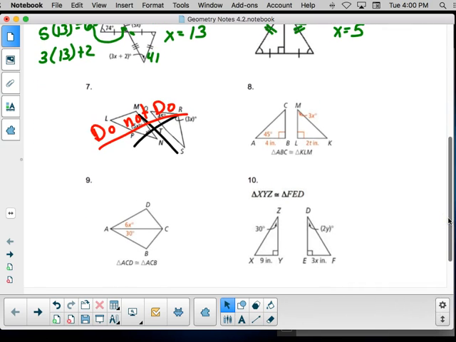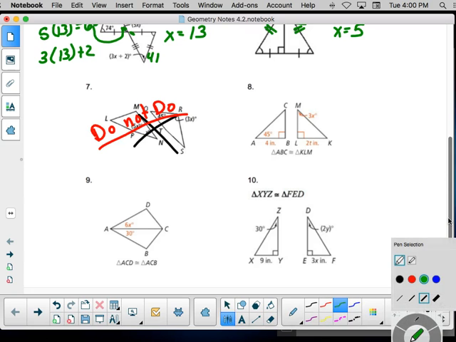Now, corresponding sides. I'm looking at this, and AB and KL are in the same position. So 4 is equal to 2t, so 2 is equal to t after I divide. T is equal to 2. Then I'm looking at this, and C and M are in the same positions. M is 3x.